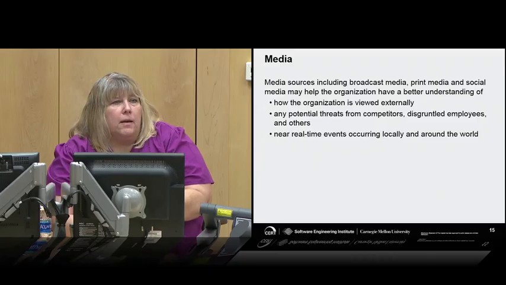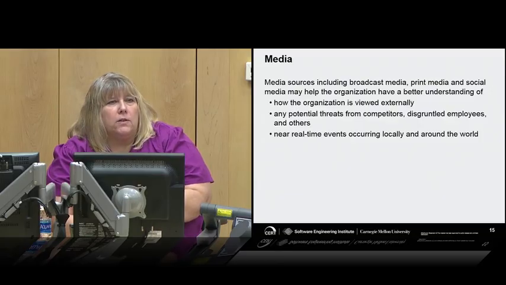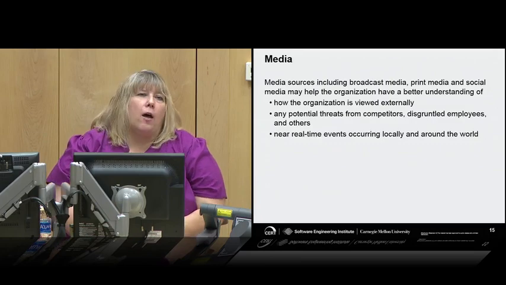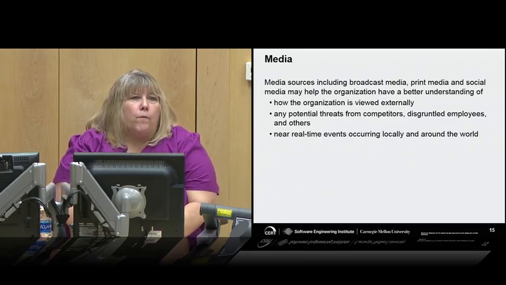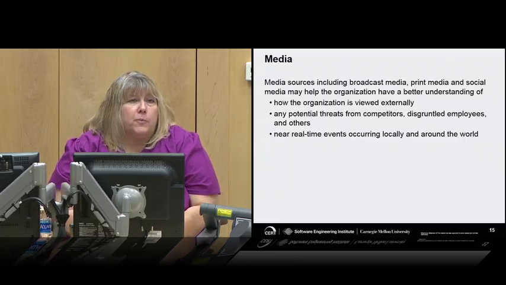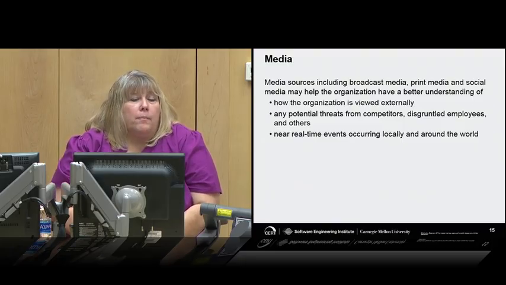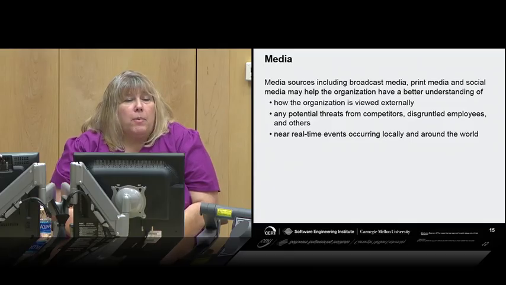Along with the media, we really need to think about what's happening politically and socially. So that may also tie into when we talked about that operational awareness, and we looked at organizational issues like layoffs or mergers, but also it can tie into what else is happening in your local area. For example, if a large conference is being held that might be a target for attack, how might your organization suffer any collateral damage? Maybe you're working close by where there might be protests.